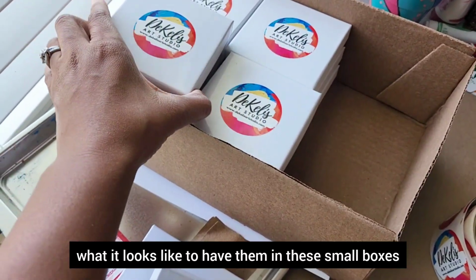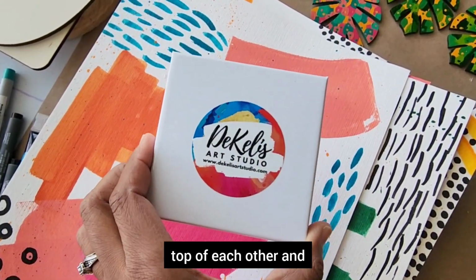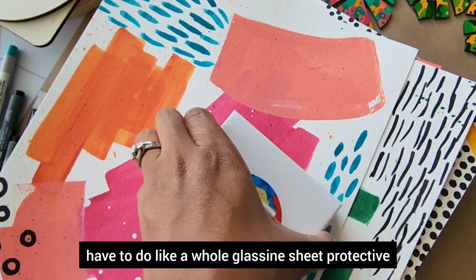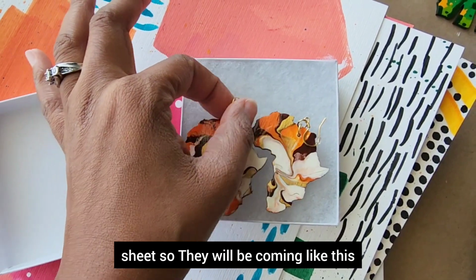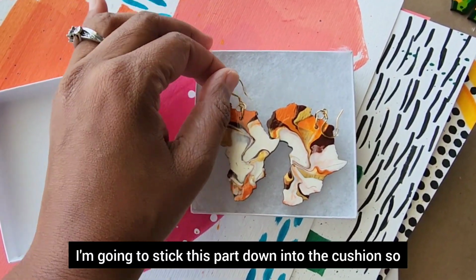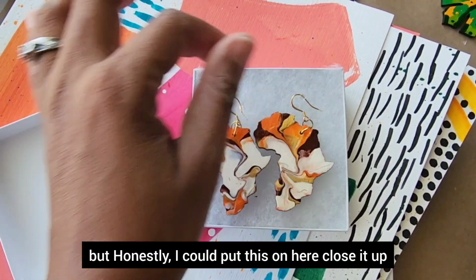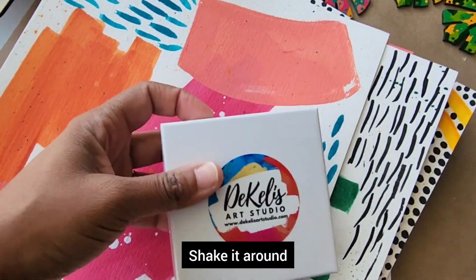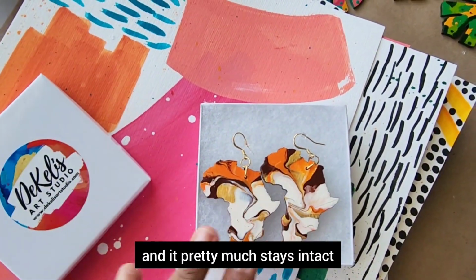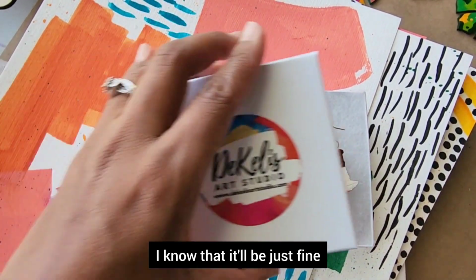Boxes from Amazon. I think I already showed you what it looks like to have them in these small boxes, but I didn't want to layer the earrings on top of each other and have to do a whole glassine protective sheet. So they will be coming like this. I'm going to stick this part down into the cushion so that it stays more secure. But honestly, I could put this on here, close it up, shake it around, open it back up, and it pretty much stays intact. So I'm not going to put any protective sheet over it. I know that it'll be just fine.